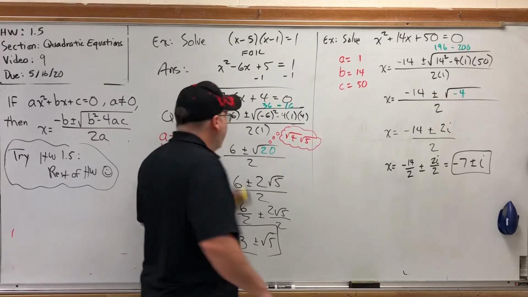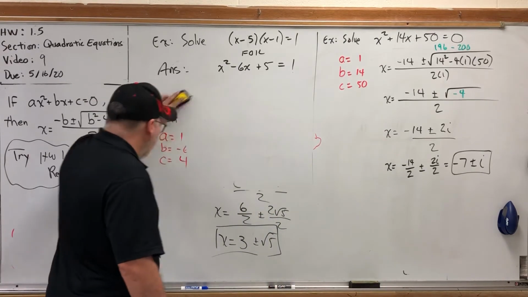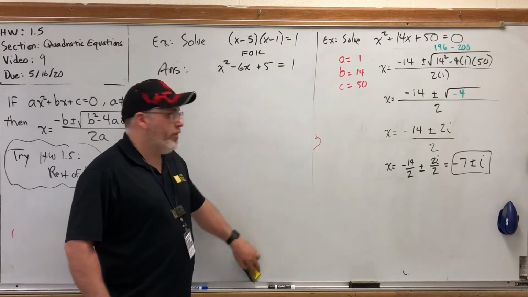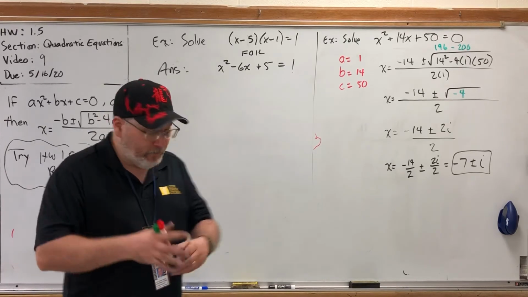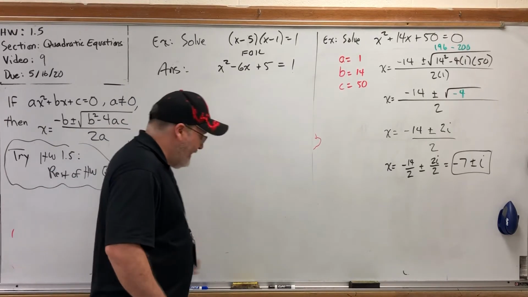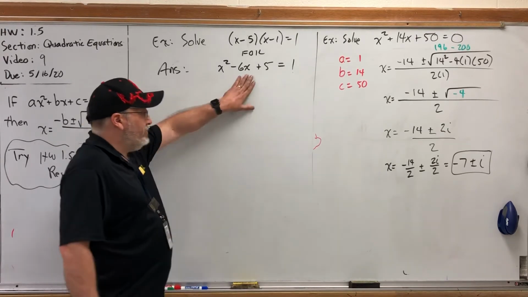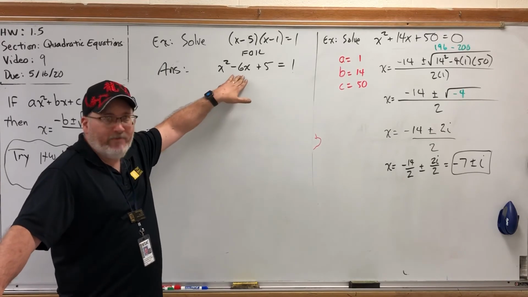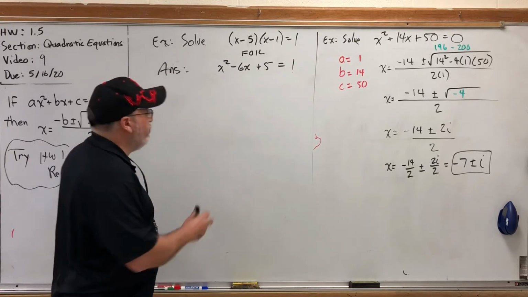If you're good with the quadratic formula and don't want me to go, man, why are you ruining a good thing? Go ahead and stop the video right now. Just learn how to do monkey see, monkey do, and don't worry about becoming a better math person, or more importantly, a better thinker. If there's anything you get from this class, it's how to think and how to solve problems. But when I'm looking at this, I know that completing the square is predictable and easy if this number is even, which it is. So watch what I could have done here if I had chosen to complete the square.